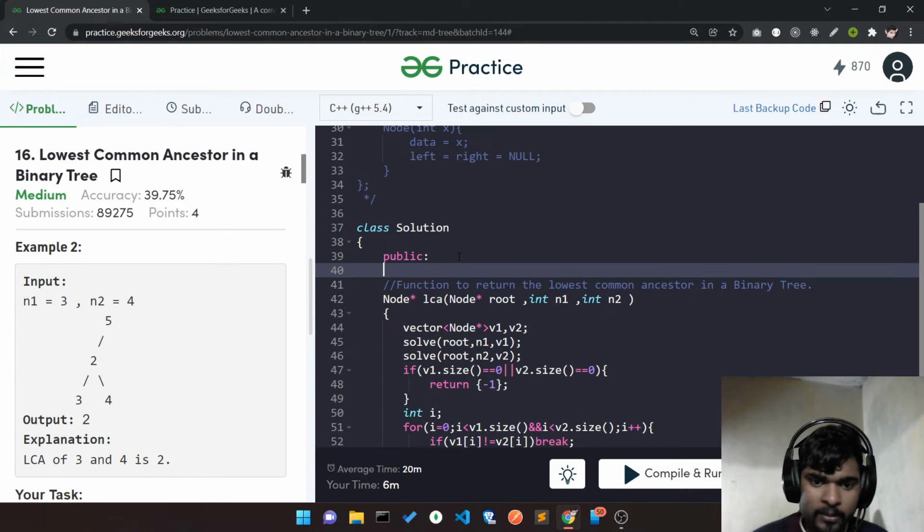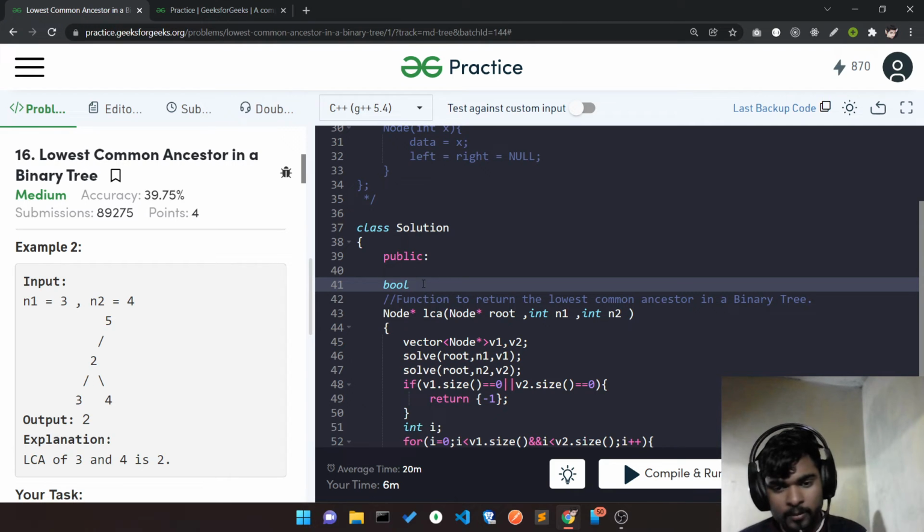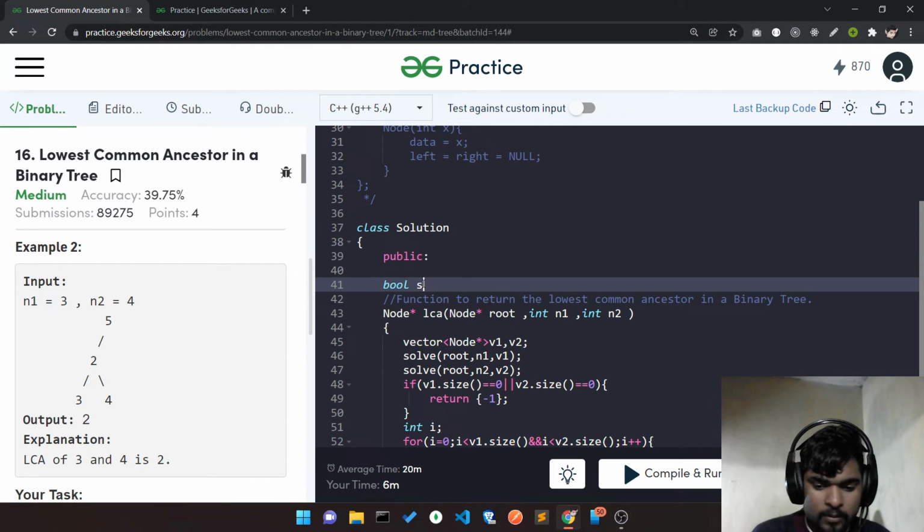So I'm going to complete my solve stub function, and I'll make it a bool type, because it will tell us whether it is possible to find this n1 n2 in the given tree. So that's why I just made it.